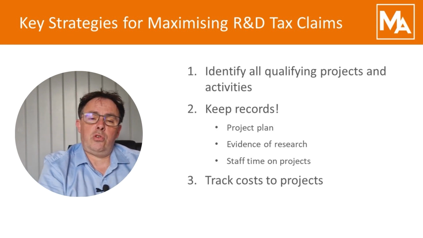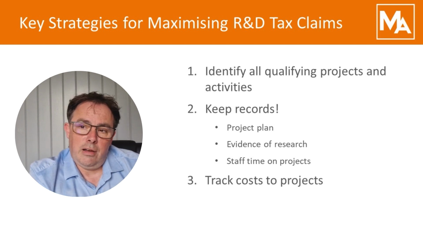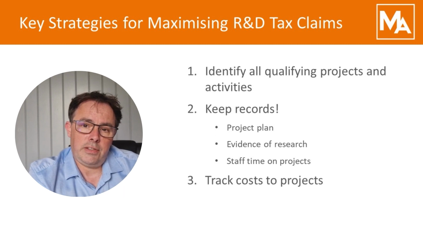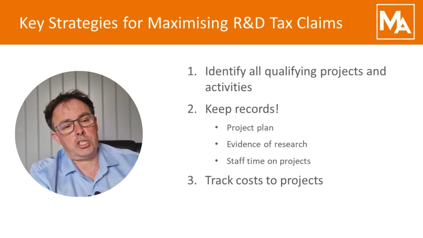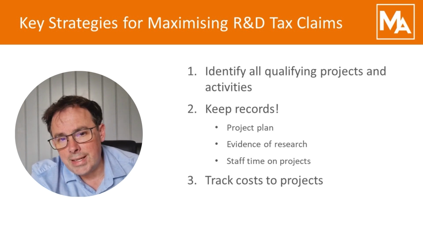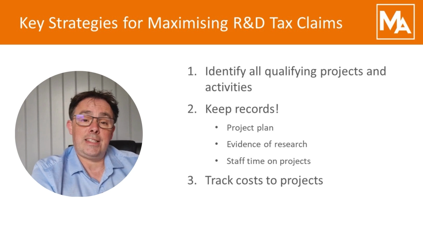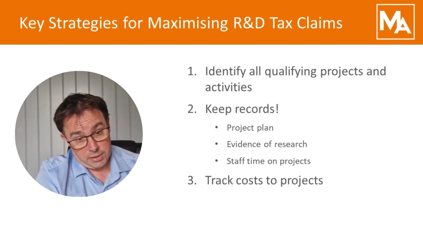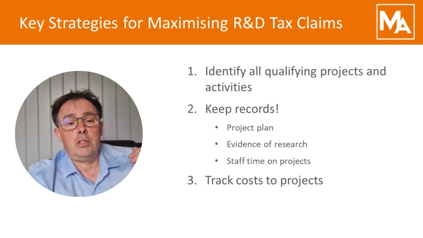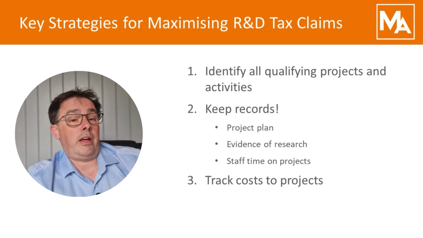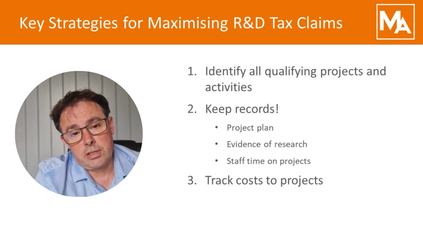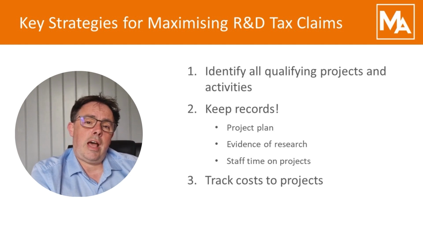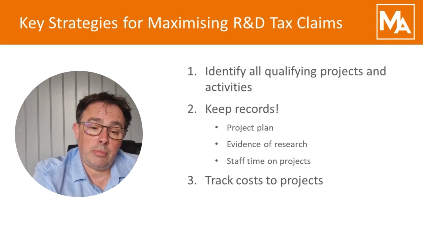Now, I appreciate it's difficult to classify between qualifying R&D activities within a project and non-qualifying activities, but if you start recording your time to the project and then make an assessment of the R&D intensity, i.e. of qualifying activities, you could then take that approach. So if you've got a project that's got 40% R&D activities involved with it and your chief engineer is heavily involved and direct, then I can apply 40% to it. So please try and keep time records at a company project level. That's the minimum in my opinion.